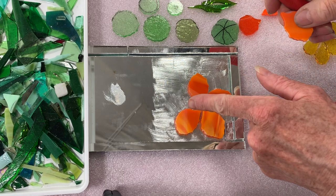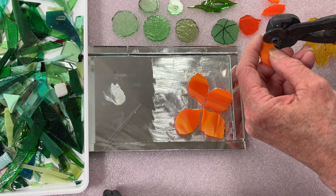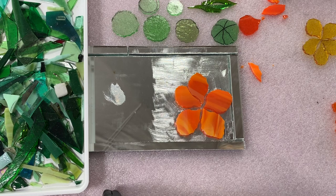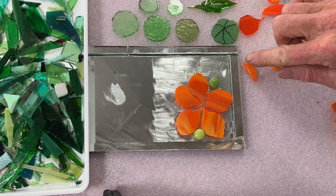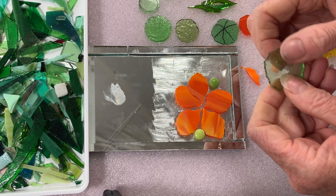I'm going to narrow this one down again so that it fits into this gap and looks more as if the petals are overlapping. If you hold it over the top you can see roughly where you've got to go — in fact, that should do it. Now you've got some coloured nuggets and these green nuggets which you can add in to look like seed heads or small flower buds. I'm going to pop some of these in here and then carry on — perhaps put a leaf, a medium leaf.